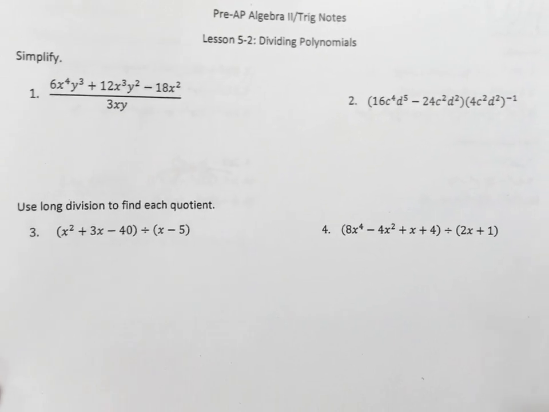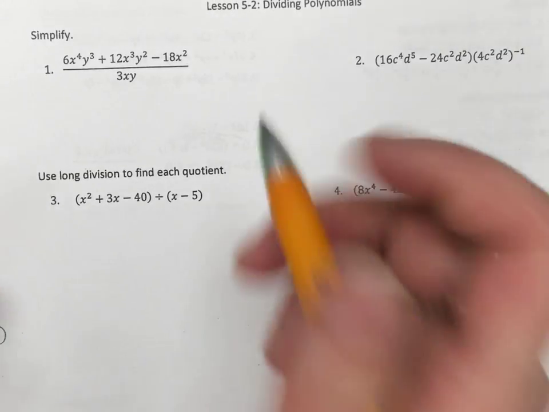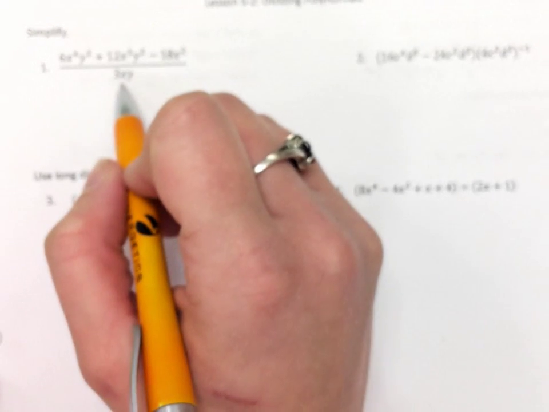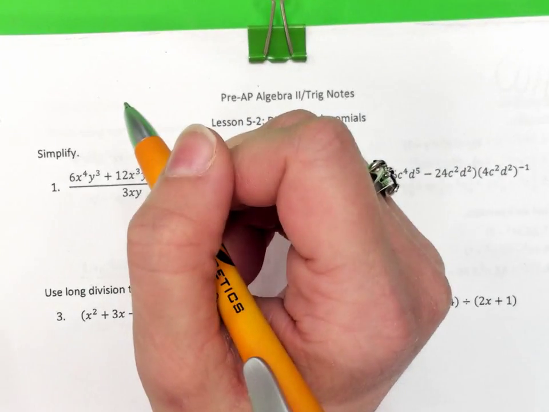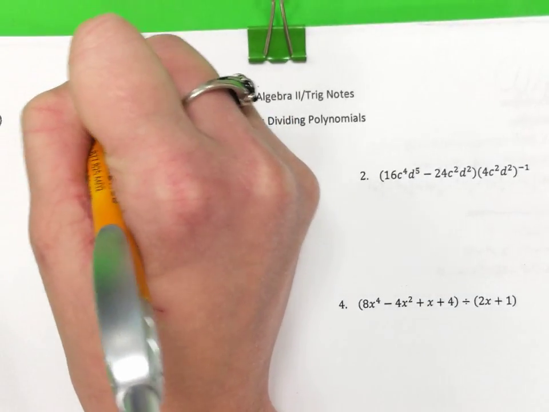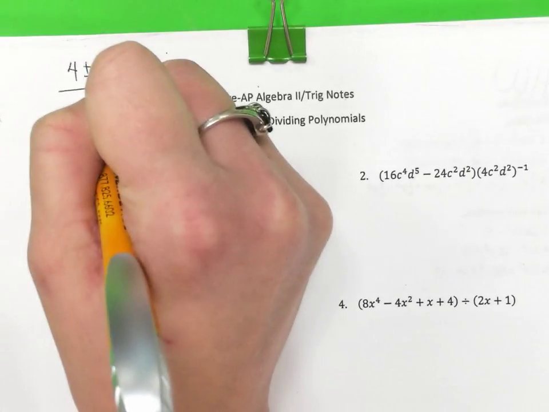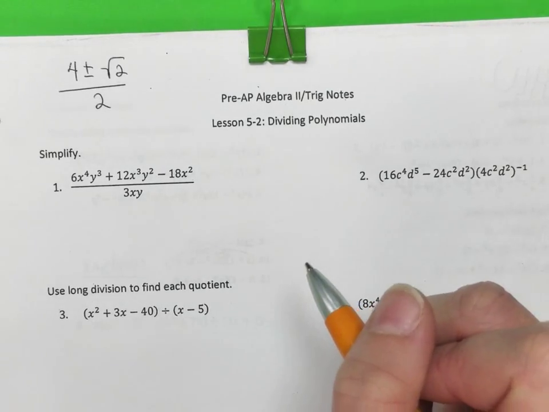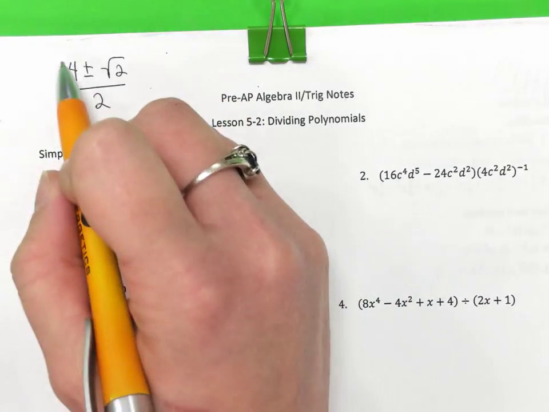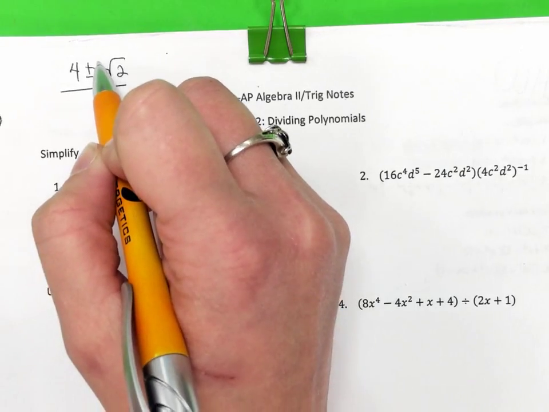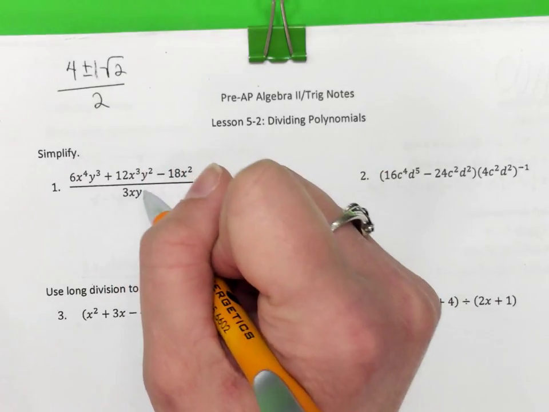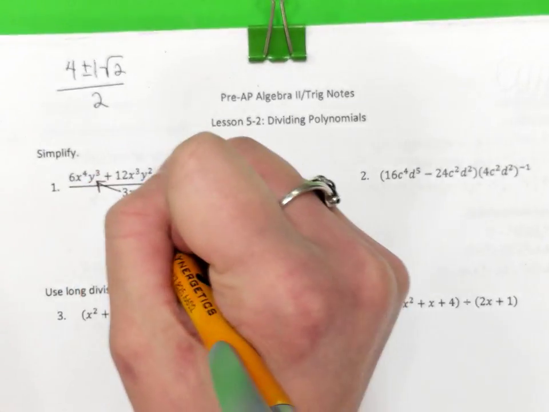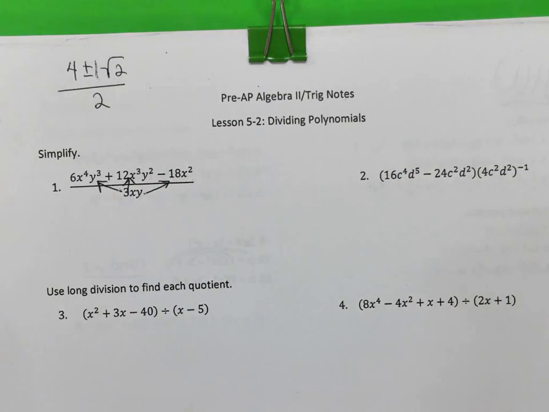Number 1. Do you remember how when we did the square roots and we had a problem like this, I told you that you could not cancel the 4 and the 2, but y'all still wanted to try to do it? What number is right here? 1. It has to go into all 3 of them, right? This is what this is getting into. This 3xy goes into all 3 of these terms.